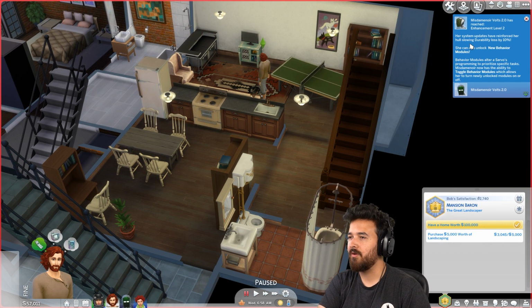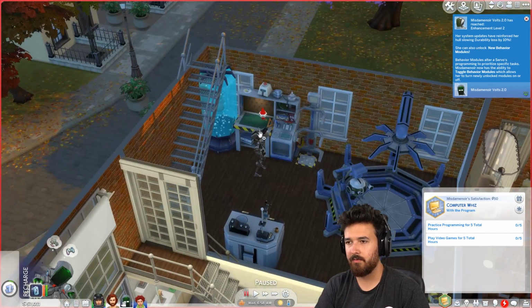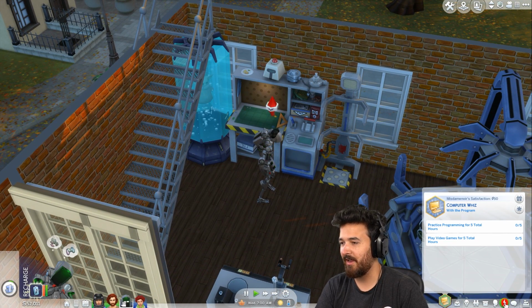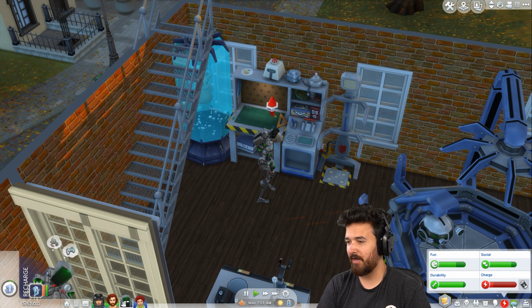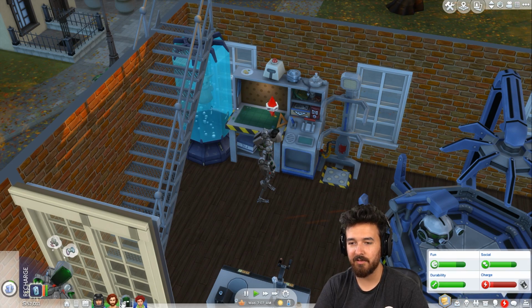All right, enhancement level 2. The system updates have been reinforced by a hull slowing durability loss. She also unlocked new behavior modules. Behavior modules alter a server's programming to prioritize specific tasks. Okay, well, what does that even... Oh, you're recharging. Well, we'll check that out afterwards. I don't really know what any of that means. Is there any way I can see that on these panels, or is it just something that exists in that little dialogue box?